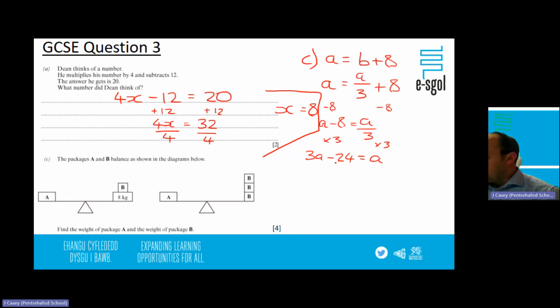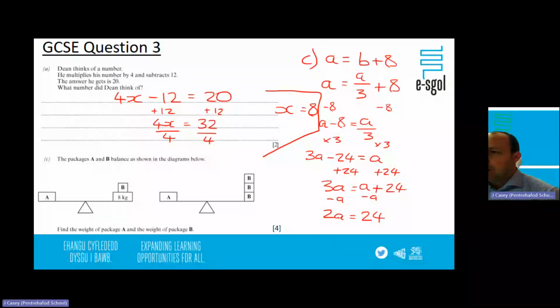So what I want to do really is get rid of this minus 24. So I'm going to put that minus 24 back over the other side. So that gives me 3A equals A plus 24. And what I'm also going to do is take away A from both sides. Take away A. So 2A equals 24. Now, I am really running out of space, but what I can do is now divide both sides by 2. So divide by 2, divide by 2. I need to pop it on the little blue strip at the bottom of the screen, I think. The value of A is 12.